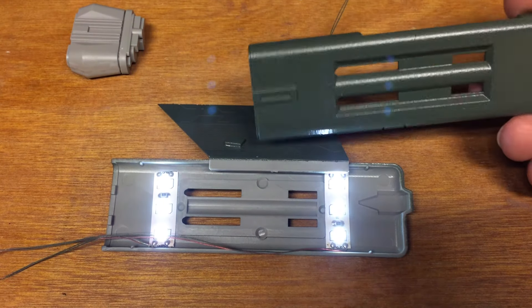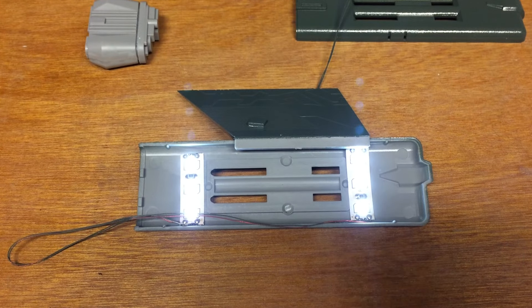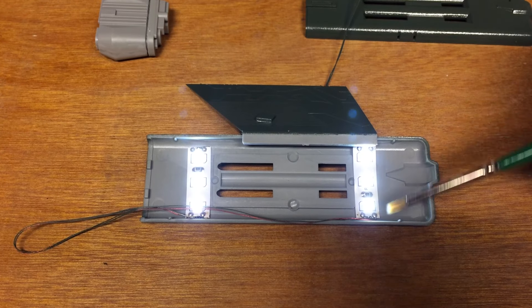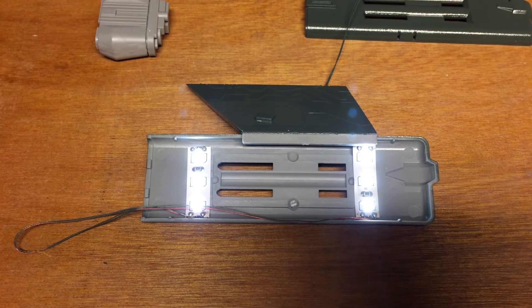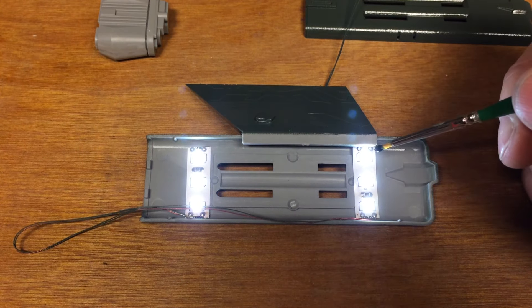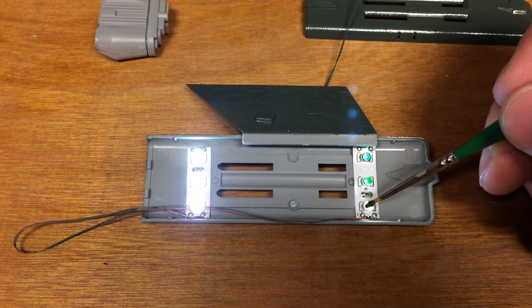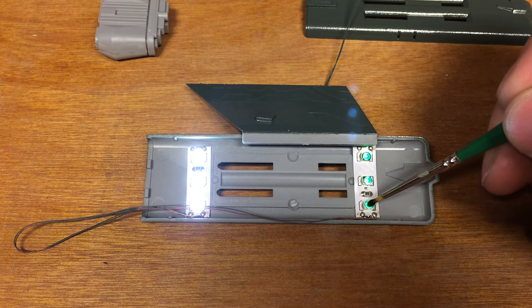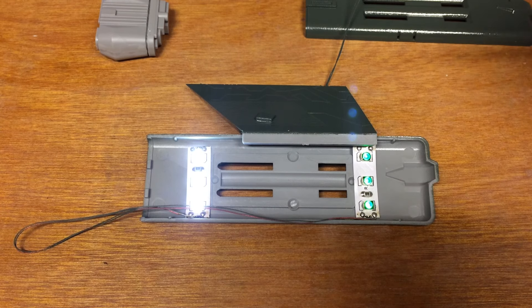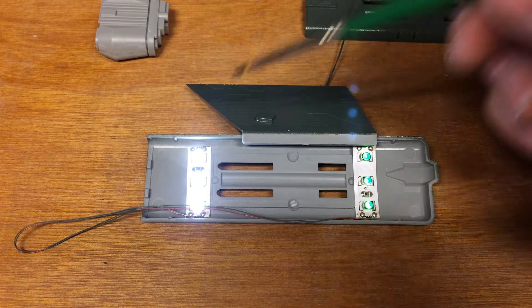I went outside and primed and painted the two halves. Part of the problem is they're white, but there's a simple solution to that — X25 clear green from Tamiya. I'm simply going to add it on top of each LED. This solves the problem of not having the correct color of LED tape in stock. There are two benefits: one, you can get away with having one color of LED tape, and two, this dims down the intensity of the LED just a little bit — and because I don't want a super intense light in my nacelles, this is just about perfect.